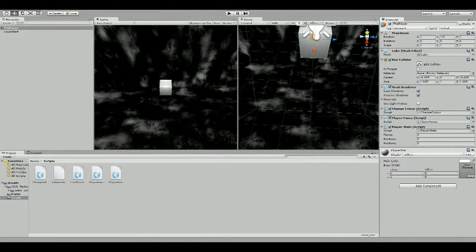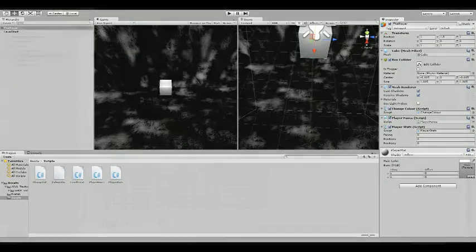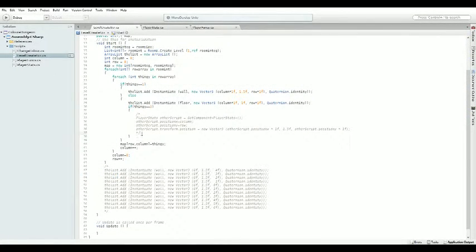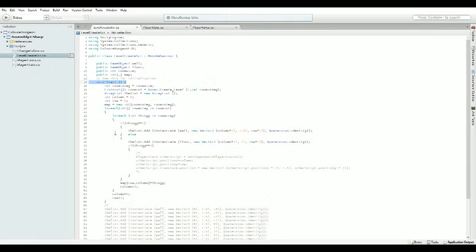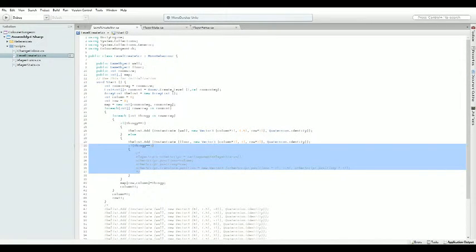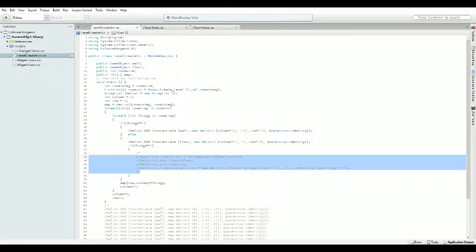The problem is I can't do it during the update because that happens every single frame. So during the start, this doesn't exist. Player stats don't exist.